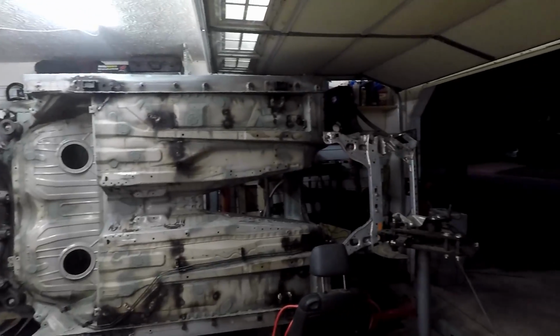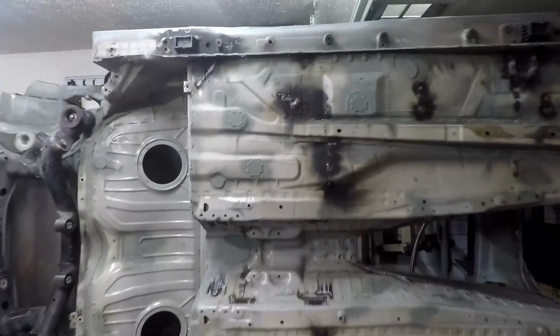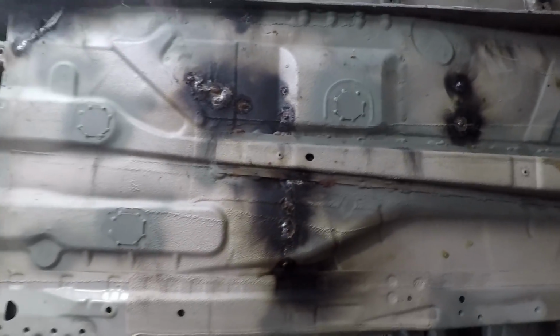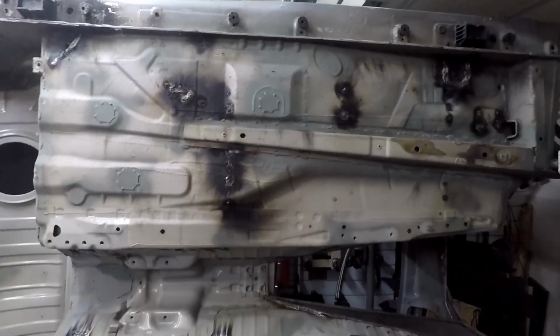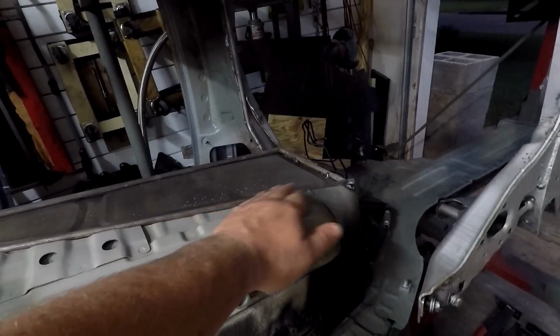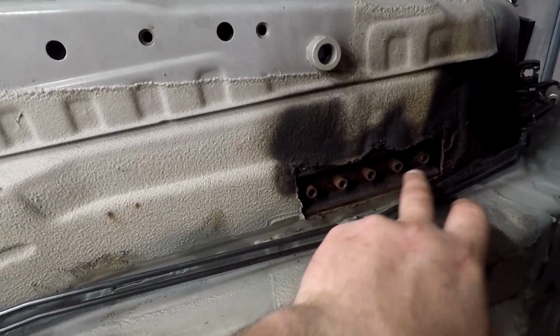The car's back on the rotisserie. Obviously, it's up sideways. And I have to clean up all these black marks. This is from welding on the other side. So clean all this up with the angle grinder and the wire brush. Get all those cleaned up. I got to weld the transmission tunnel from the other side here. So I got to finish welding this. Got to fill in this gap here for the pedal box.